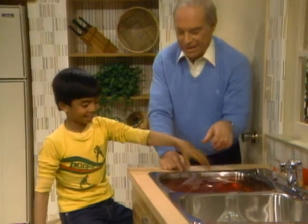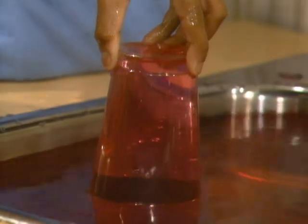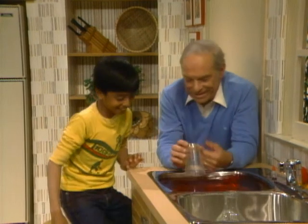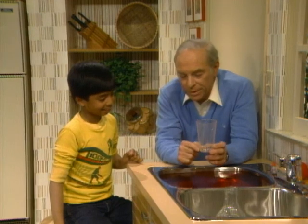So this time you try it, keep your finger over the hole. You got your finger over the hole now? Okay. Now pick it straight up. Aha! But when your friends do it, take your finger off the hole. When your friends do it, down it'll go. Now this is pretty tricky, and you're going to get your dad to help you because you're going to get a hot nail and put it through there, so you don't want to burn yourself.